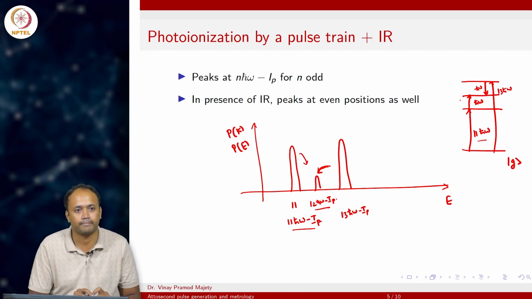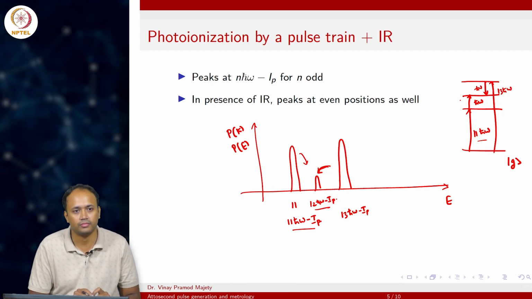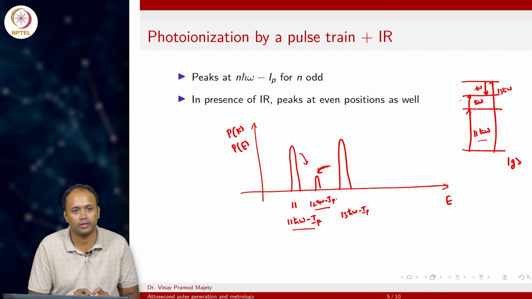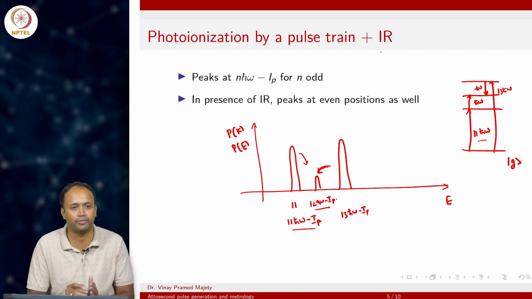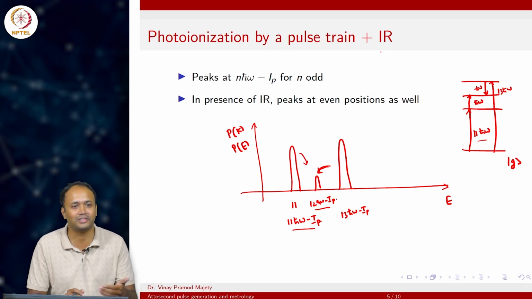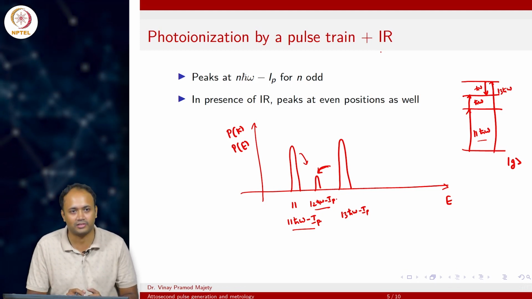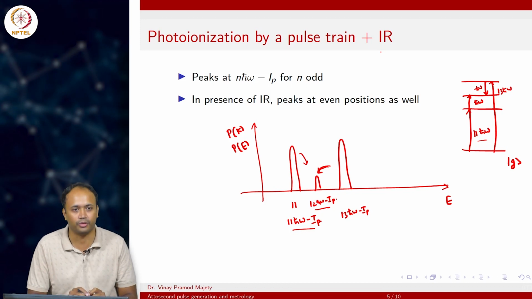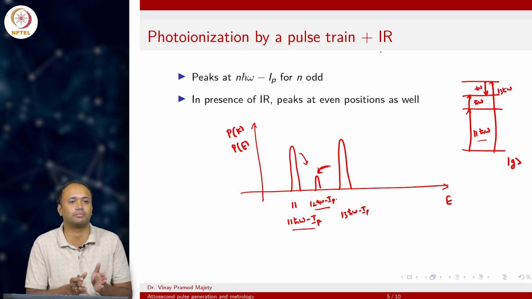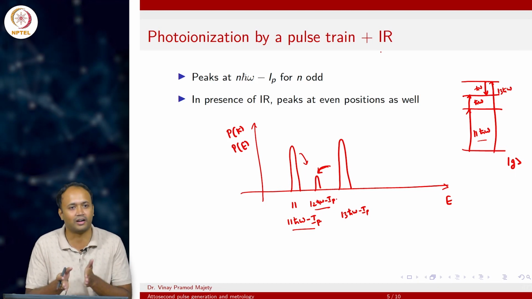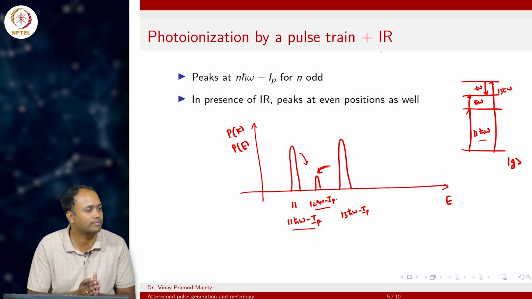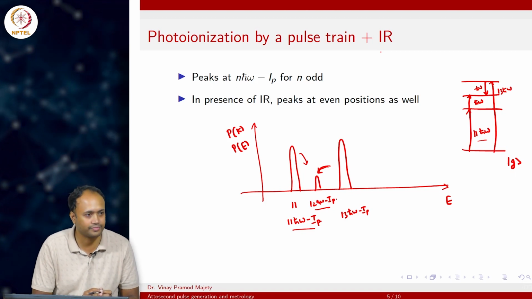So stimulated absorption or emission always has to be ħω, or could it also be some other? No, because you are explicitly using an attosecond pulse train along with an infrared, which is what originally generated the attosecond pulse train. So that's why you use this. And experimentally it's much easier because in the same setup you have both the laser fields, and you can control the delay. When you say IR, it is the driving laser. Driving laser, yes.